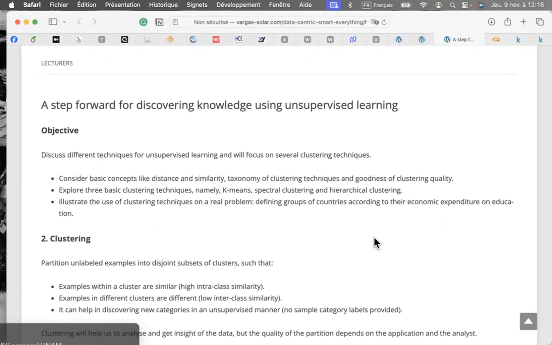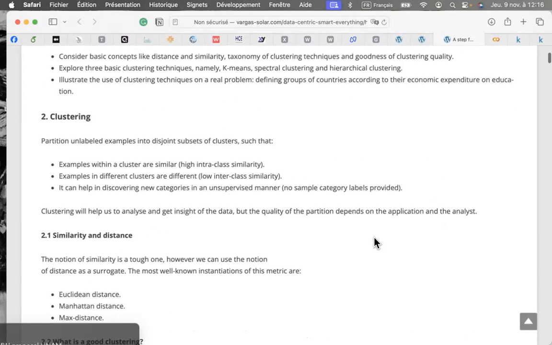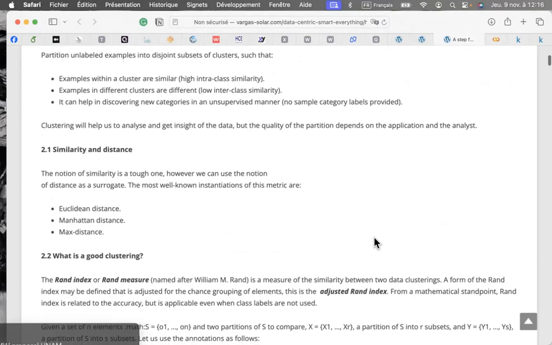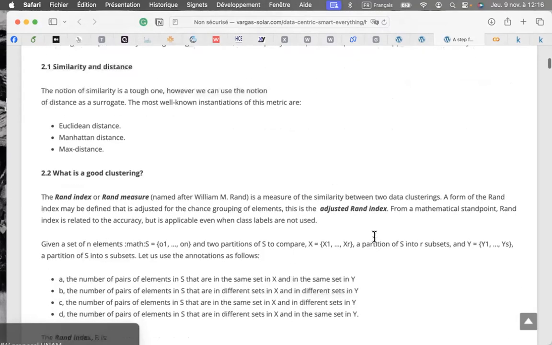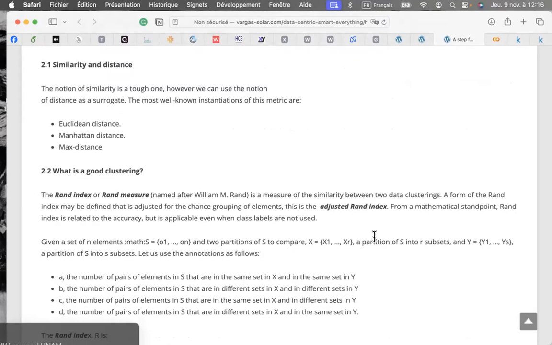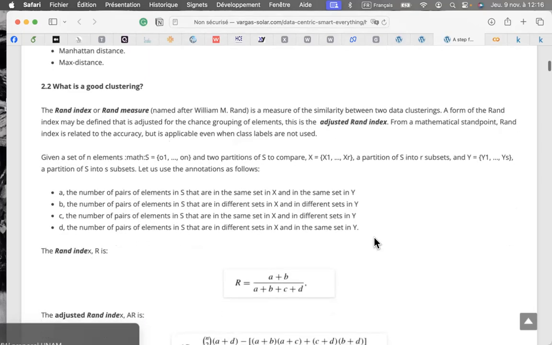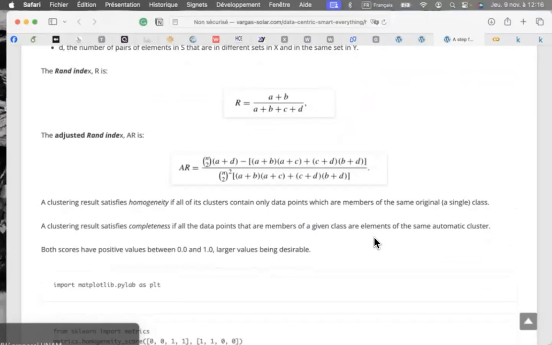Now the exercise is divided in 2 parts. The first part introduces the different indices that allow you to assess the quality of a cluster.